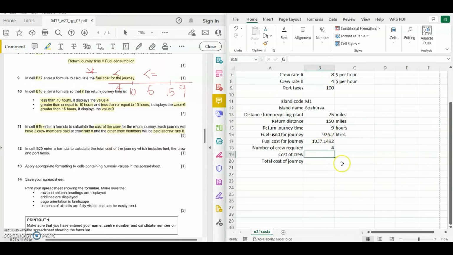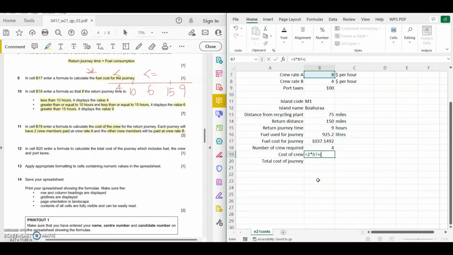So what we can do is, for the cost, first of all, we go for the cost of 2 members paid at rate A. Plus with the remaining numbers of crew.